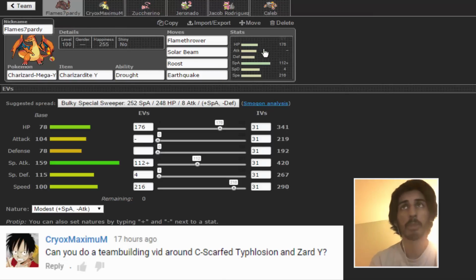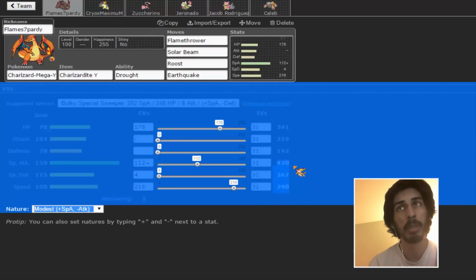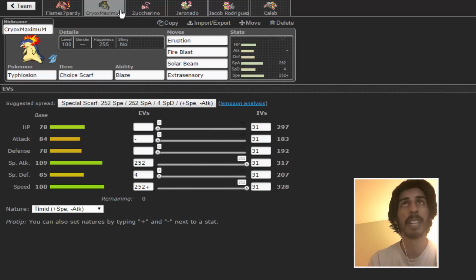So you got the Charizard Y: Earthquake, Flamethrower, Solar Beam, and Roost. We got a good amount of HP, 420 Blaze It Special Attack, 290 Speed to outspeed base 95 Pokemon with a neutral nature, 4 Special Defense because you need to have 420. You need to have 420 special attack to really do maximum damage, as Cryo Maximum's name states. Then Typhlosion: Eruption, Fire Blast, Solar Beam, Extrasensory, a pretty standard Typhlosion set. Odd HP on Stealth Rock weak Pokemon.